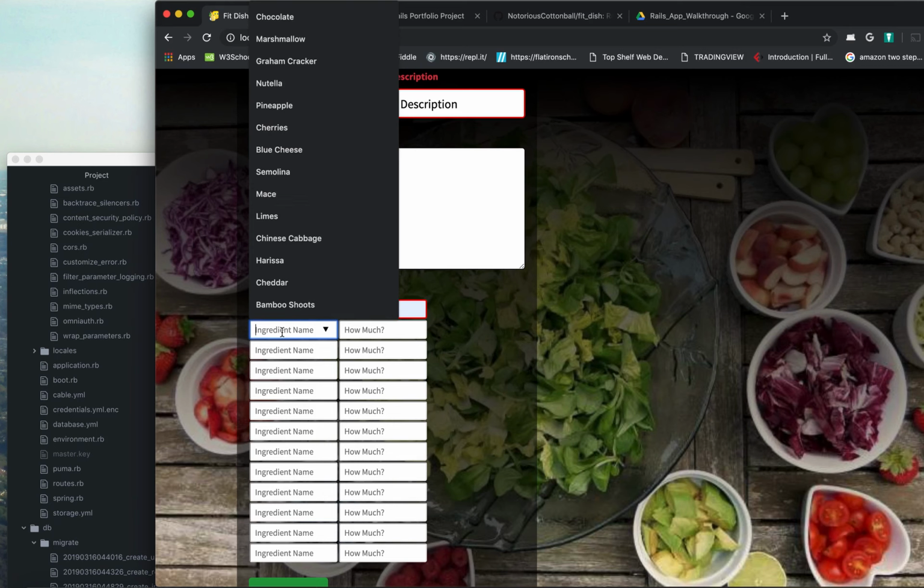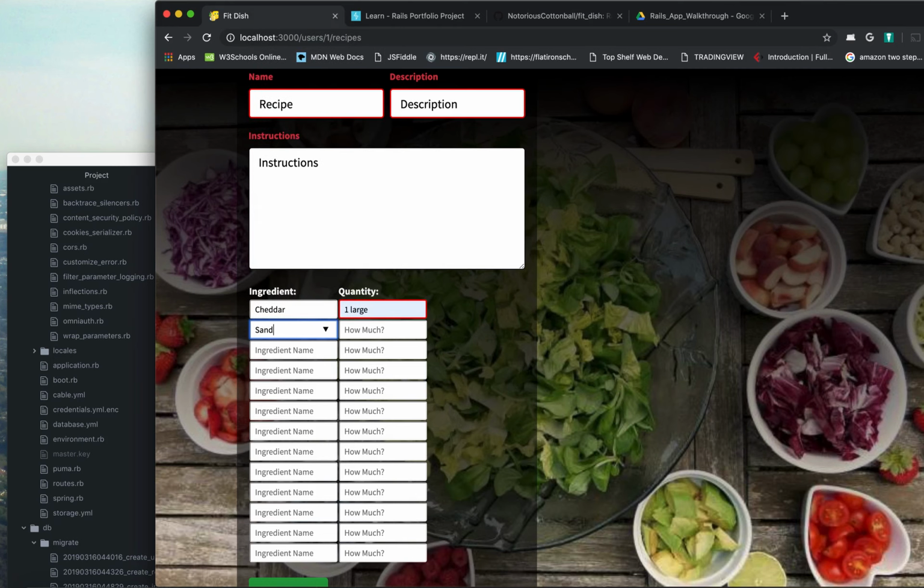But let's find something that, like, I'm assuming no one added sand yet, because that would be ridiculous, but there you go. But if I was looking for something that was already added, we can try, oh, here we go, safflower oil. We can just kind of use that autocomplete. We can see here, if I enter an ingredient that's not there, then it'll generate that, and then we want sand.